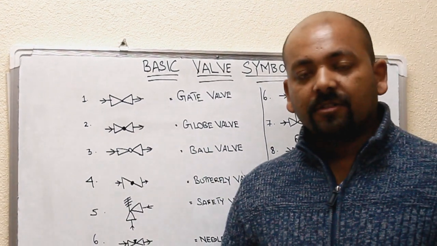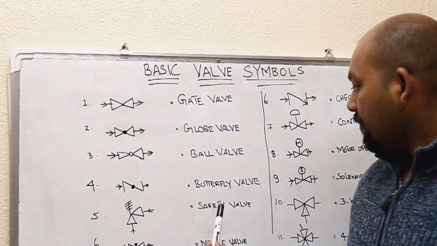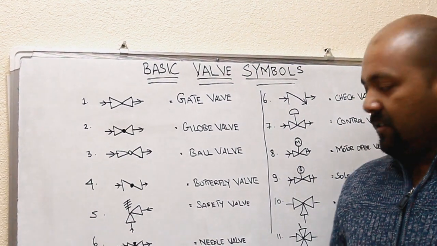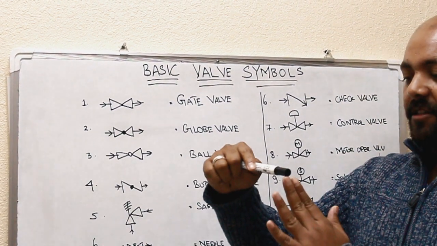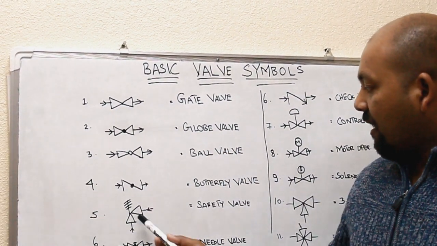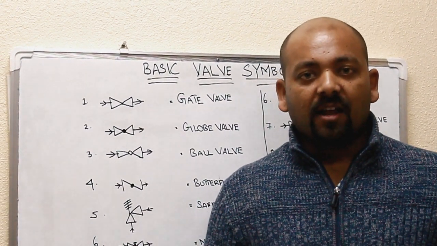Safety valve. The safety valve symbol will be like this, 90 degrees together. And here it is nothing but like a pressure cooker. It will maintain the pressure, and if there is extra pressure in the system, it will release.